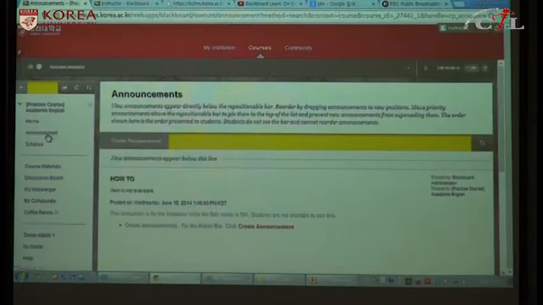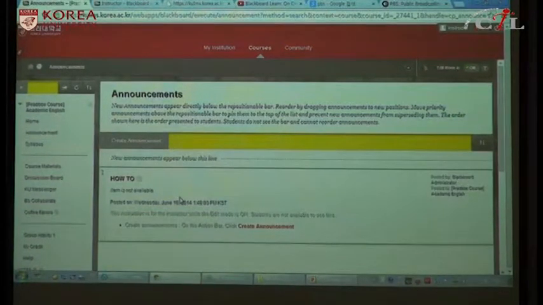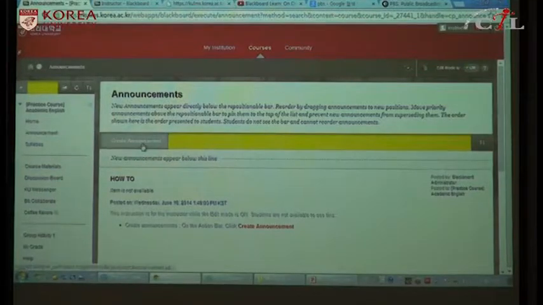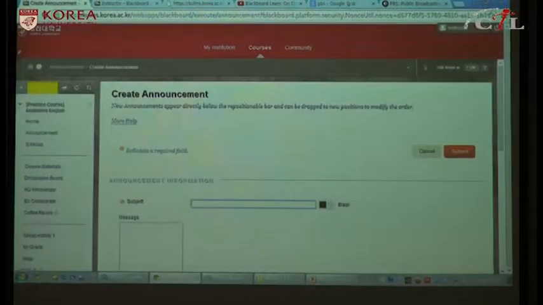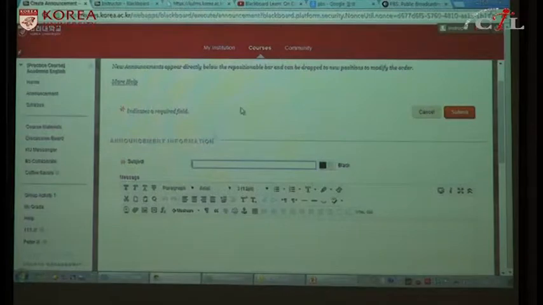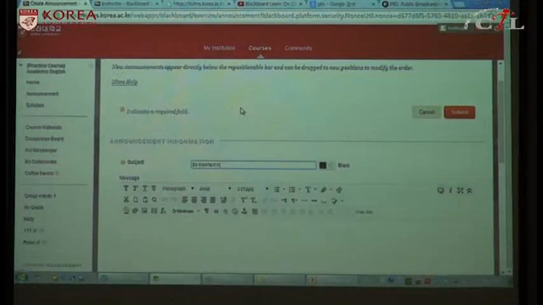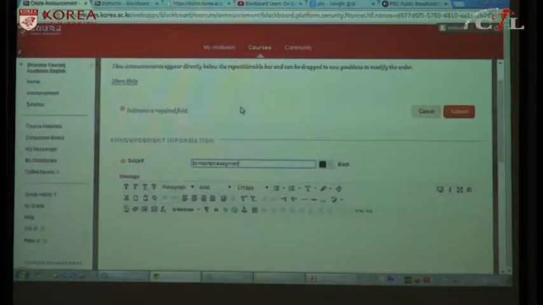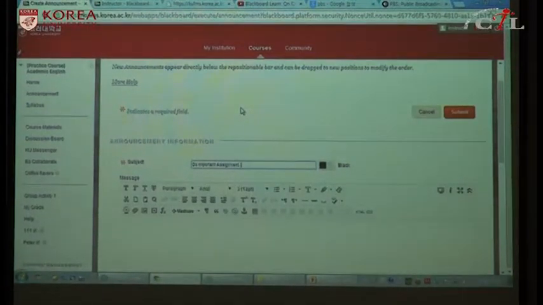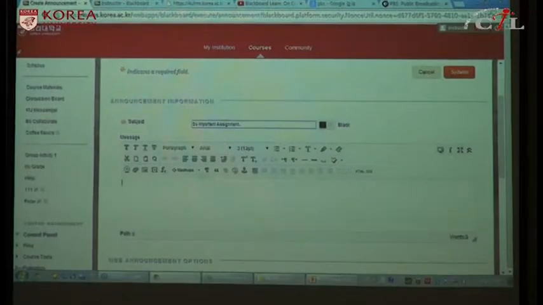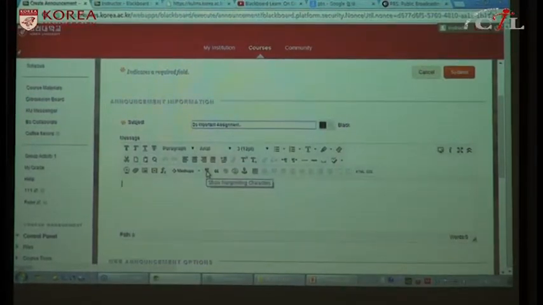Click assignment. There's nothing in here yet, but create an announcement. Then type the subject, "important," and then you can put your message.